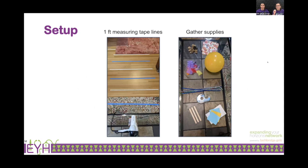So this is what the setup looks like in pictures. On this table, we have a hairdryer propped up on a table and then masking tape every foot apart to just kind of show how far our seeds disperse.